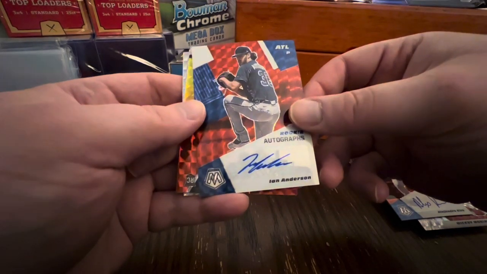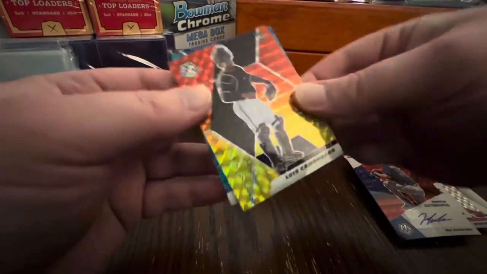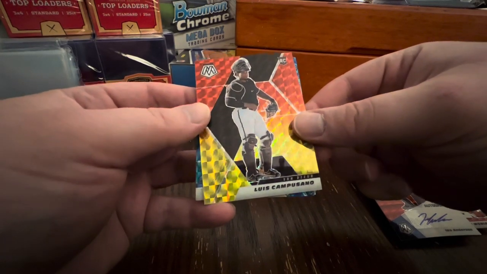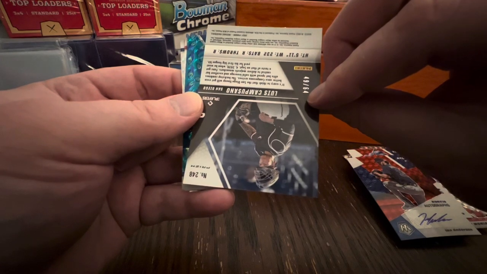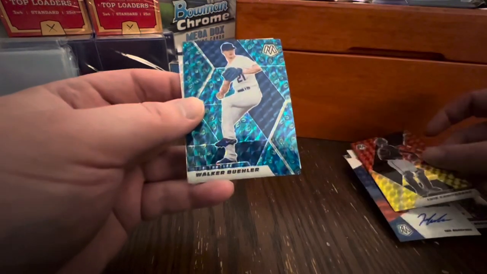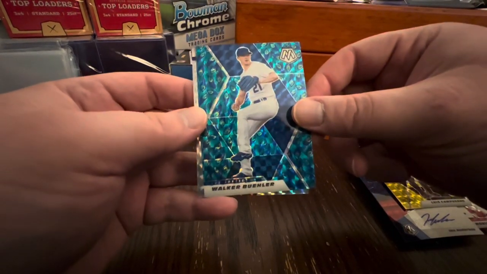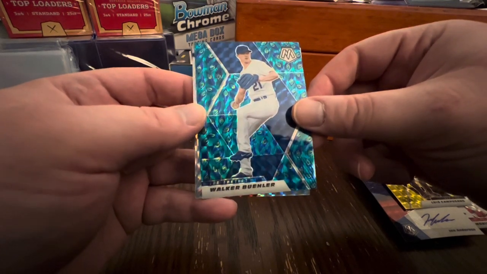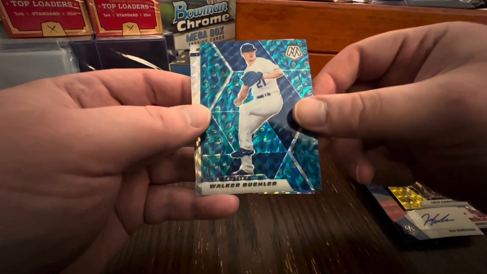Another red fusion. All right, so then we got the red gold fusion of Luis Camposano. So out of 64. 49 of 64. And it looks like we got a peacock here. We got a Walker Buehler peacock. All right. Nice little, almost a team color match there. That is a sexy card. Walker Buehler. All right.